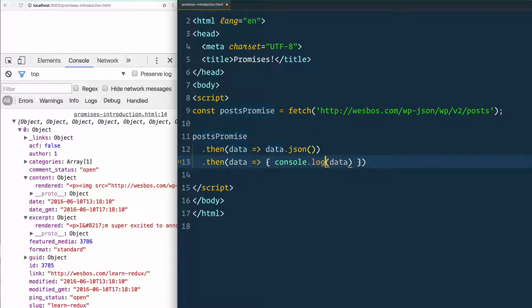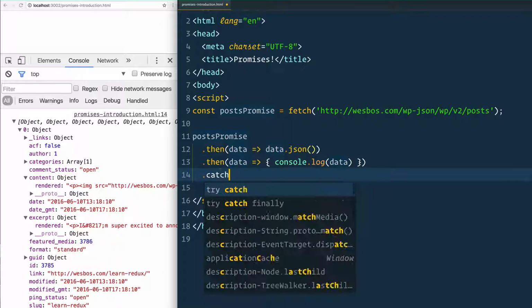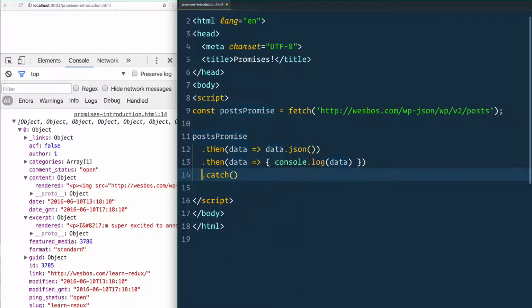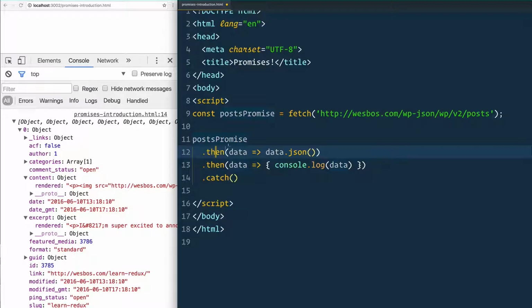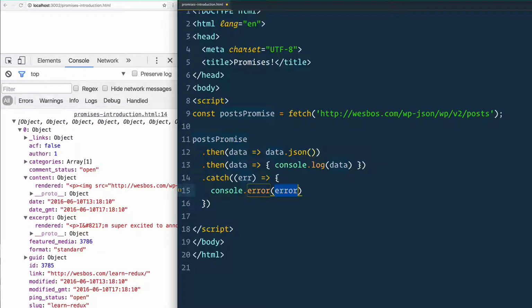Second of all, there is another thing that we need to listen to, and that is what's called a catch. So the then will only fire when the promise successfully comes back. But what if there is an error when the data comes back? And that's where the catch actually runs. So generally you say .then is all of your thens that you need. And it might be one, it might be four. And then we have a catch on the end that will just catch any errors that happen anywhere along the way. So that's going to give us an error here, console.error, and we can console log that actual error.